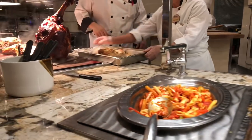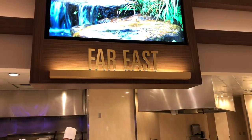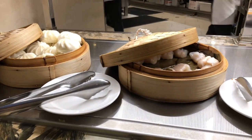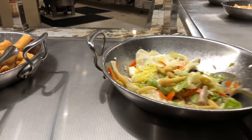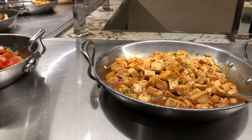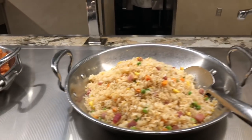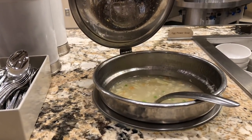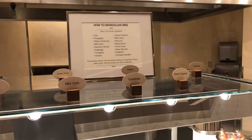We also have baked chicken and penne pasta. Now we're getting into the Chinese food section — they call this the Far East section. Starting with some barbecue pork buns, also known as cha shu bao, shrimp har gow, shu mai, spring rolls, stir-fried vegetables, black peppered beef, mapo tofu, Singapore rice noodles, lemon chicken, ham fried rice, and steamed rice. We also have egg drop soup and miso soup.